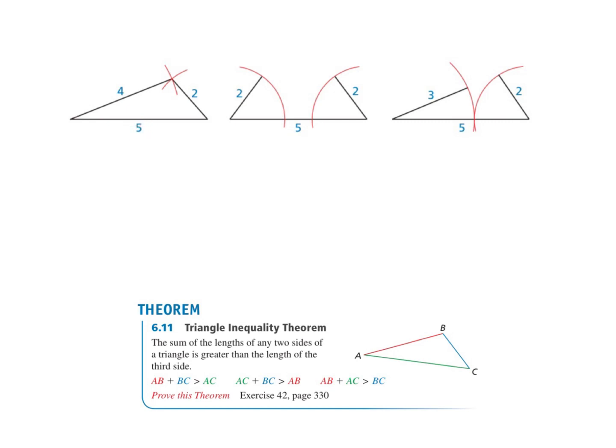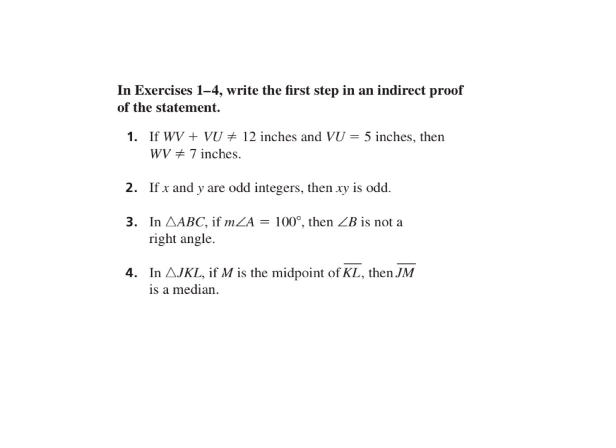All right, so we go down here to the triangle inequality theorem. How large does the third side have to be? Okay, so what we're doing is we're adding and subtracting. And with all these, it just says that the two smaller sides have to be bigger than the third side. That's what each of these say. All right, so we'll get back to that in a minute. Let's talk about indirect proofs. It's really fairly simple.